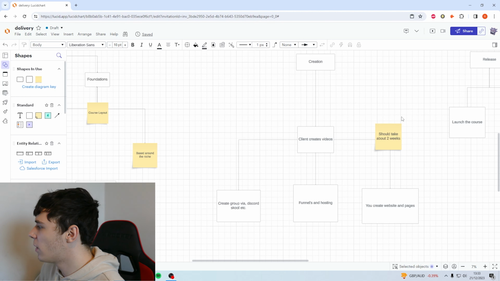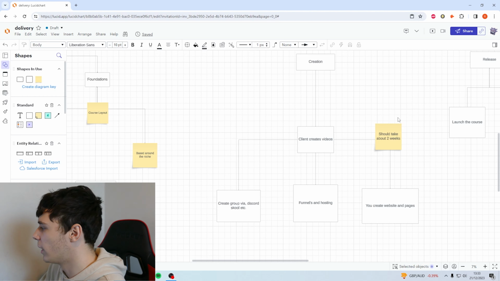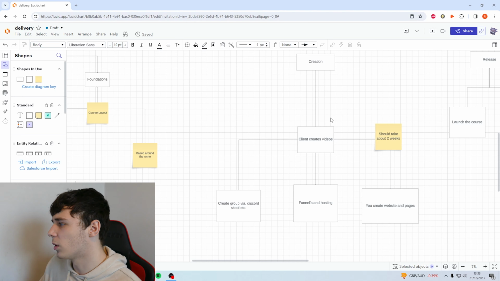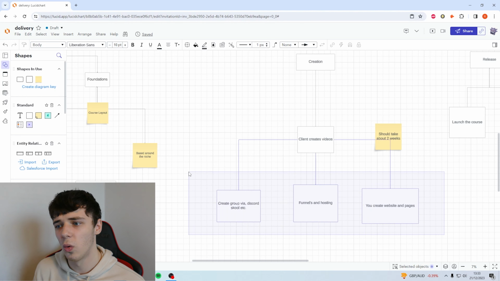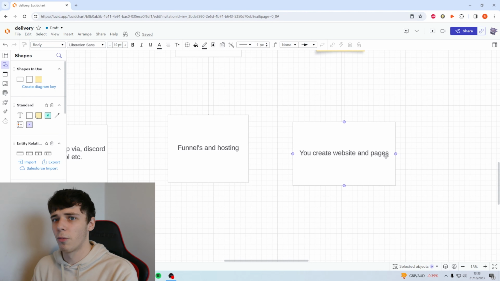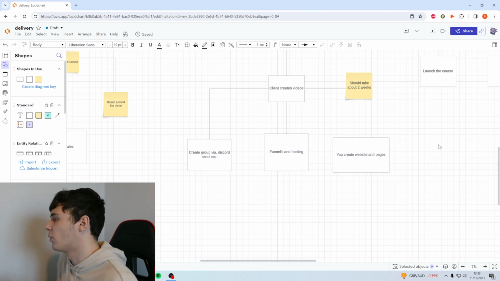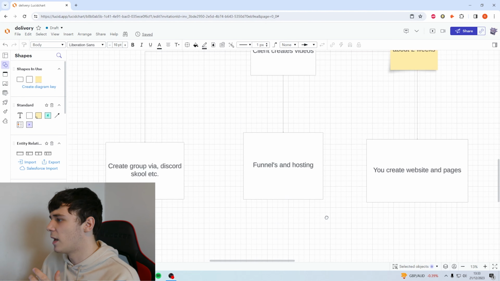And when they're creating their videos, you want to be taking into consideration these 3 points here, okay? First of all, you want to be creating the website and the pages, what your client is going to use to sell their course and host their course on, okay? You want to be looking at the funnel, so this is the back end of the product: what are they going to sell onwards, and how are they going to attract more customers and all that stuff, right? Then the hosting, where you're just going to deal with the hosting.